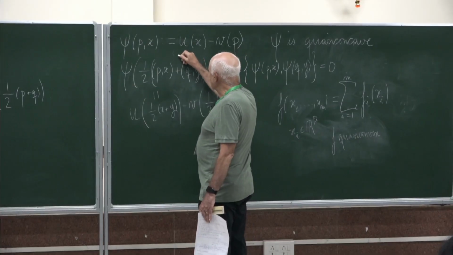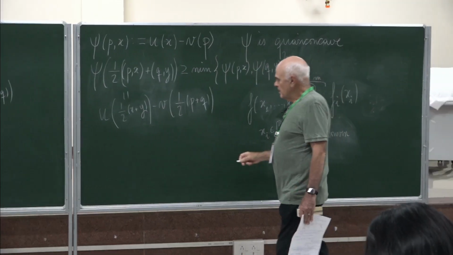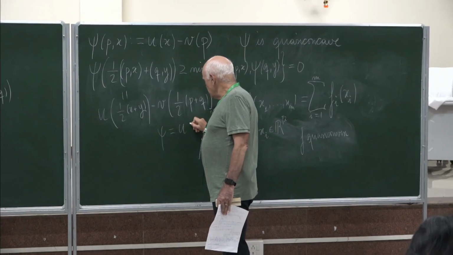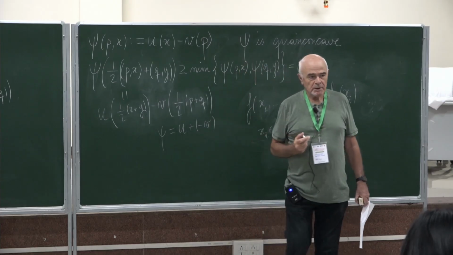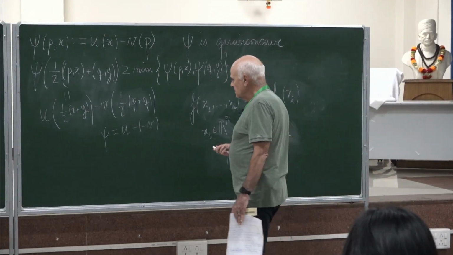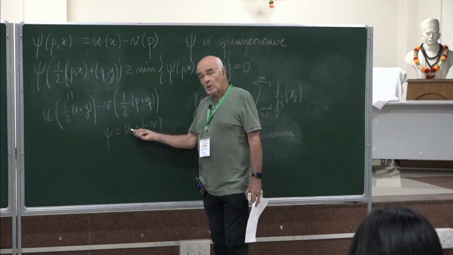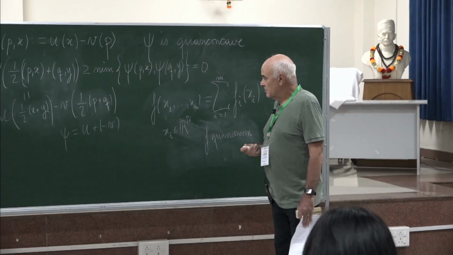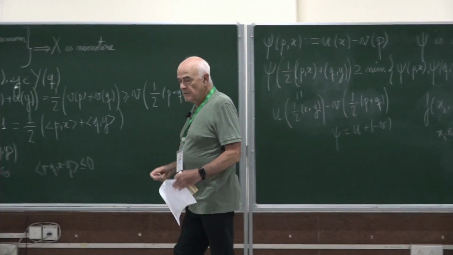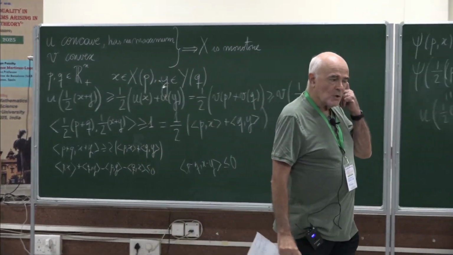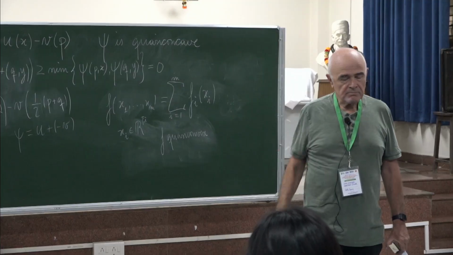What we are adding here is, of course, the same can be said with concave. So this psi is u plus minus v. This is a separable function because u depends only on x and minus v depends only on p. Then, if this is quasi-concave, at least one of the two must be concave. So either u is concave or minus v is concave, which means v is convex, or both. And the degree of non-concavity of the one that fails to be concave is bounded by a precise bound.